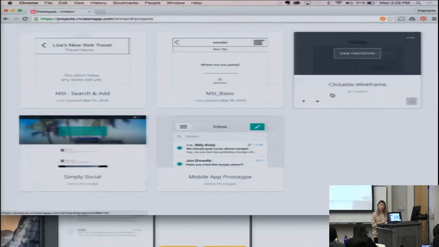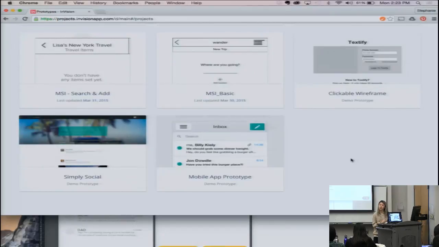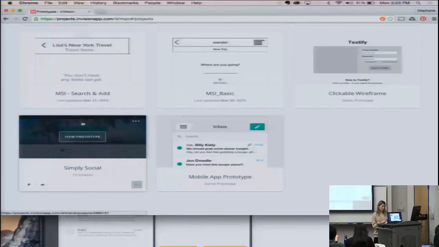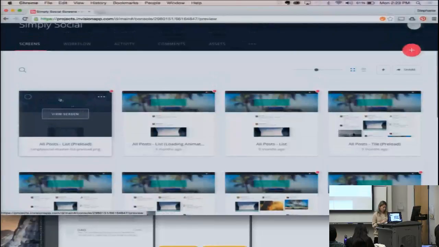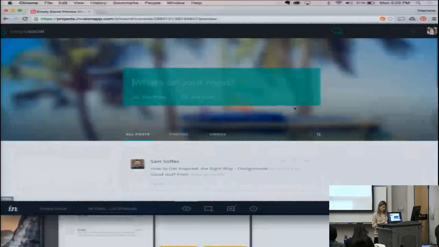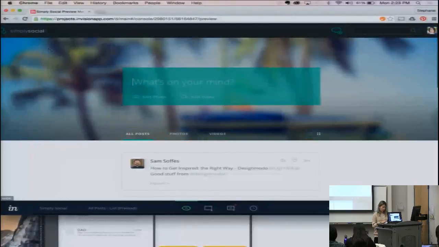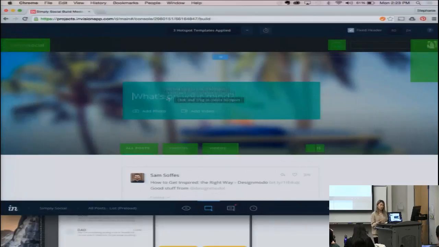There's actually a lot of demos. If you create an account, it comes with a lot that you can just play around with and figure out how to use. For this one, it's really similar, the same thing as mobile, but it doesn't have tapping or sliding. It supports click and hover.